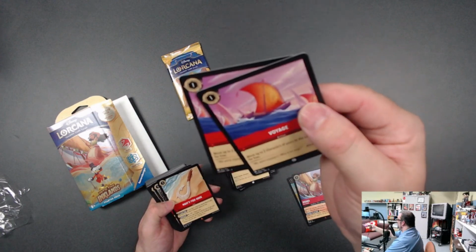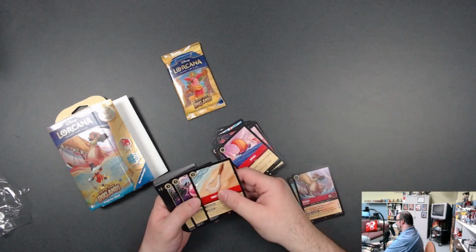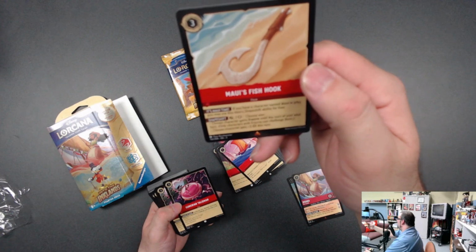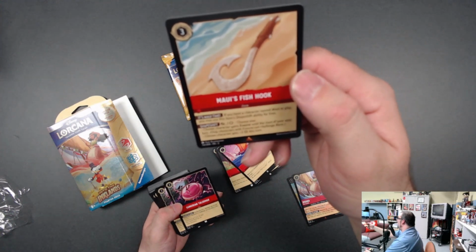And 2 Voyages. It's an action: move up to 2 characters of yours to the same location for free. Not bad. Maui's Fishhook. That's a rare. See, if you have a character named Maui in play, you may use this item's shapeshift ability for free. The shapeshift is tap it and pay 2.